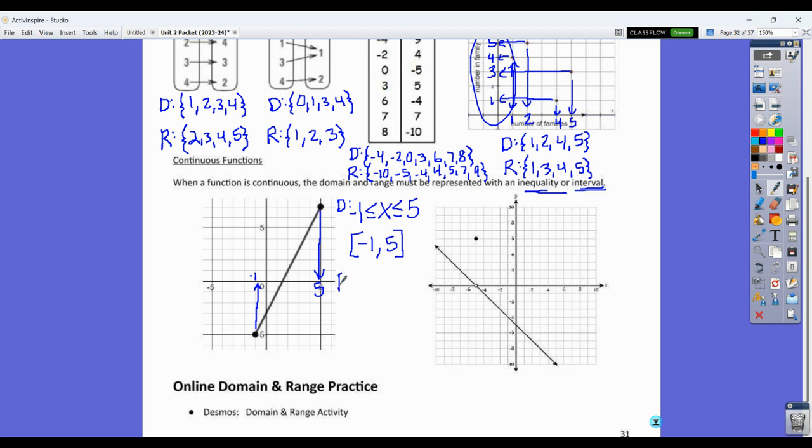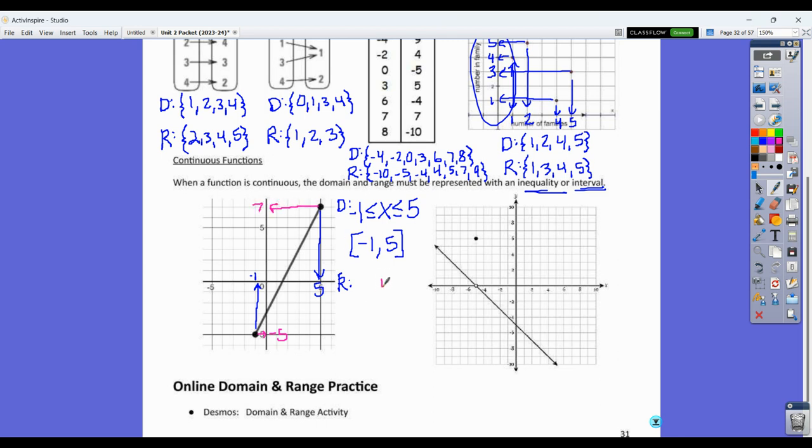Then the range for this function is going to be based on the y values. So we do kind of the same thing. It doesn't want to let me change color, so I guess I'm not going to use a different color. Oh, there it goes. Okay, so the range for this function is the y value. So if I come over and I find the y values, this one's at -5, and this one up here is at 7.